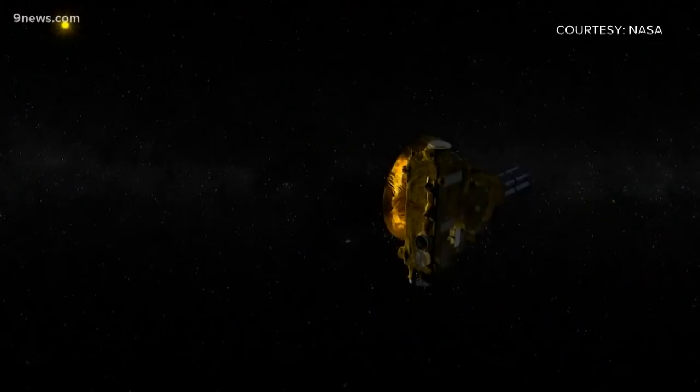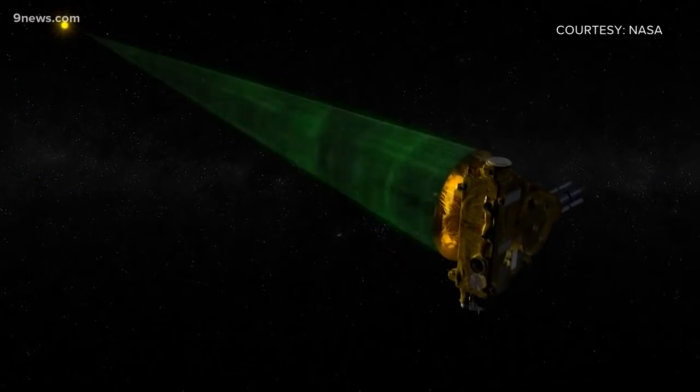The light levels are so dim, it's almost in darkness out there. And so hunting down this little object, Ultima Thule — a planetesimal building block of the planets — in the dark from a range of a billion miles away, screaming at it at 32,000 miles an hour, there are some technical challenges, no question.